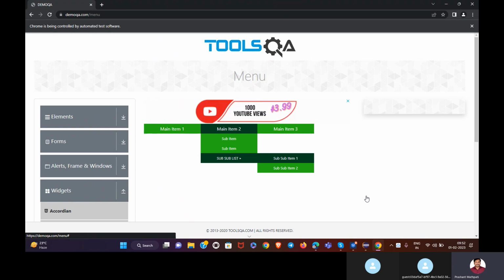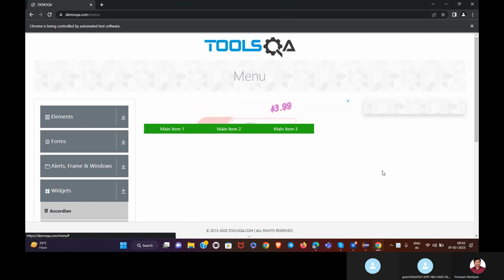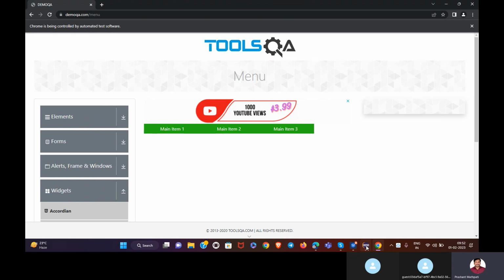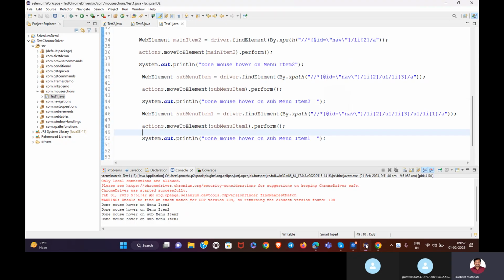Yes, you're getting this sub menu item mouse over. So in this way, you should do the operations, guys. The way you can do that, you can make the operations with the mouse over.